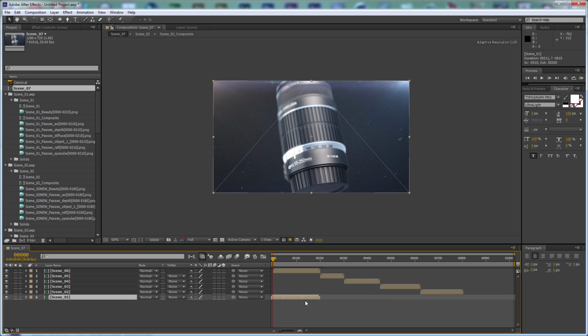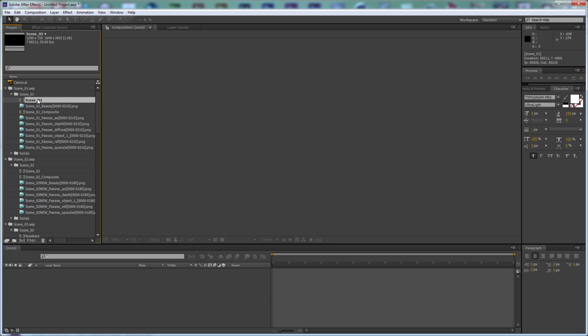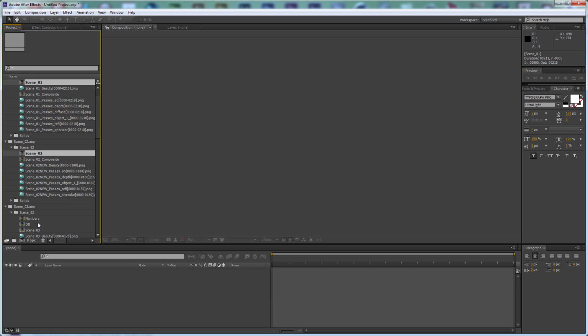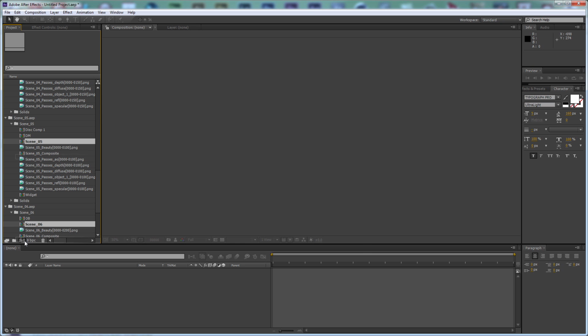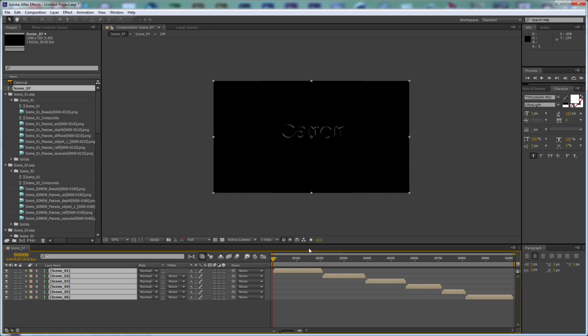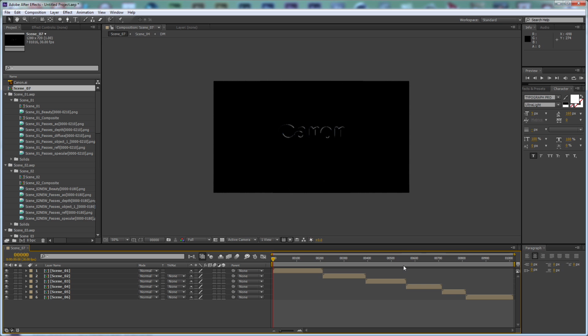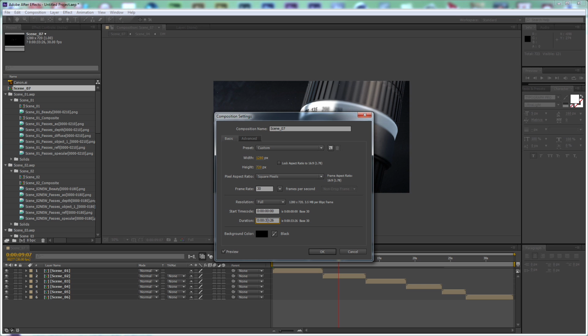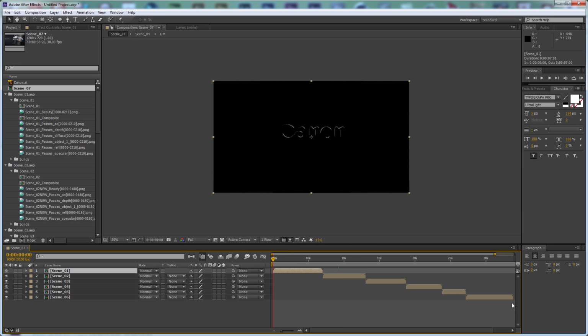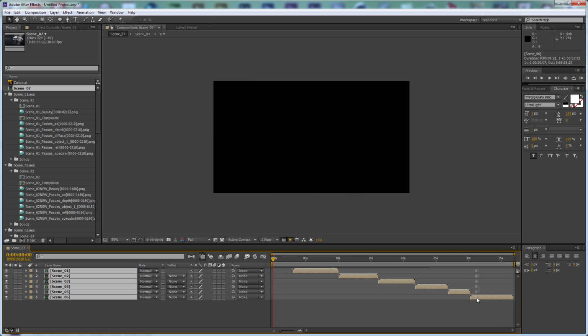and we need to reverse the sequence, and basically we needed to start from, if we delete this just to show you, with scene 1, scene 2, and then scene 3, scene 4, 5 and 6, and if we drag and drop them into a new composition and check sequence layers, it's going to sequence the layers correctly. So we are going to switch to seconds here to see the seconds, and increase this to 36 seconds, and let's take everything and move it a bit.